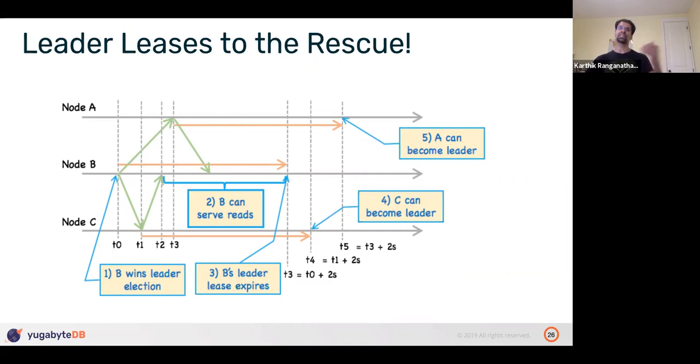Once they get this message, they start their clock now. Node B has obviously already started its 2-second clock, and it keeps going forward. Raft relies on heartbeat exchanges, so on every heartbeat exchange, it renews its lease. It says, give me 2 more seconds, give me 2 more seconds. Since it takes 3 seconds for the failover to get detected and a new leader to take over, you're okay, because you've carved out this 2-second window where nobody else can become the leader, so you can just serve reads from the leader. You don't need to replicate to a majority and wait for everybody to answer. That improves the performance a lot.